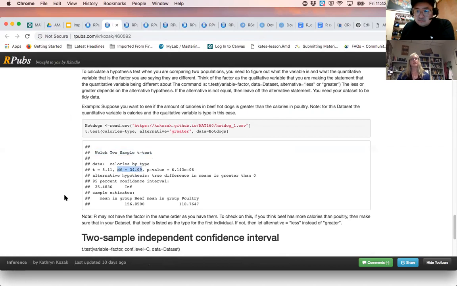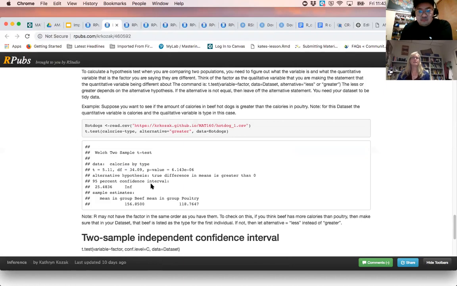So that's the non-equal variance model. And you can actually force it to do equal variance. There's a command you can put up here in your t-test to force it to do equal variance. We're finding out, though, that equal variance isn't the best assumption in the first place, so I don't make my students even look at that anymore.